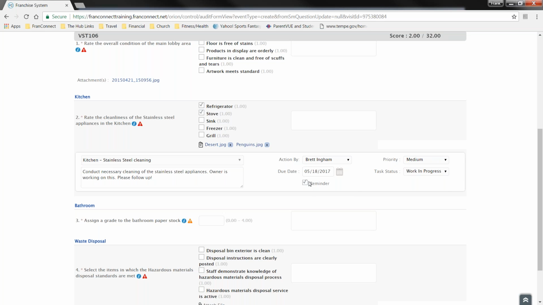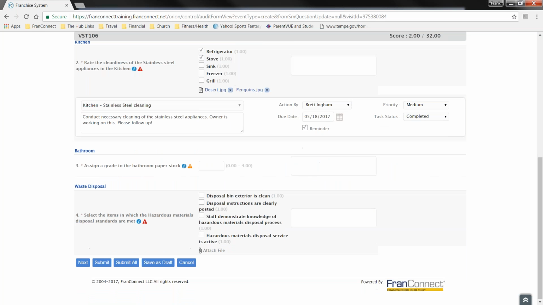So a good tip is to make sure that your field ops agents know you can modify this task as either not started or maybe work in progress, or if they actually get it done, you still have the option to say, yeah, it wasn't done, but now this has been completed by the owner. So modify and teach your agents to modify the task, if that's part of your operations, and make sure that you have the option to let them modify as you go.